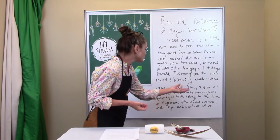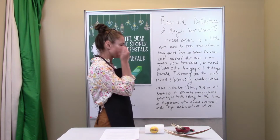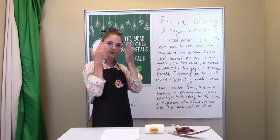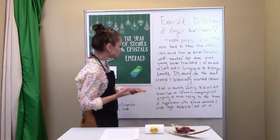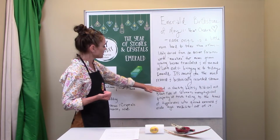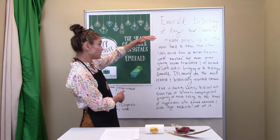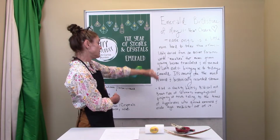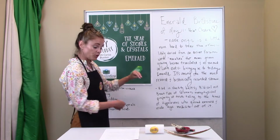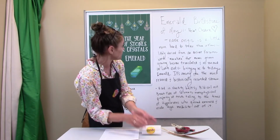All the way back to the times of Hippocrates, the Hippocratic Oath that doctors use today, he ground emeralds into a fine powder and made a paste, and he would apply it to people who had eye ailments and vision problems, making a specific eye medicine out of it. So these few ideas show you how long and how revered the emerald has existed, been used, and put into jewelry, metaphysics, and medicine, all the way to today, where you will get your very lovely polished emerald to use on your own and enjoy it.